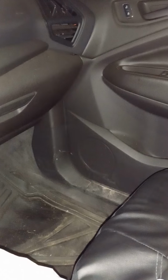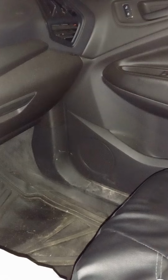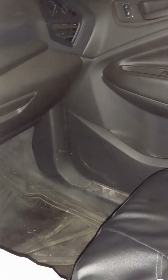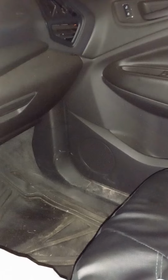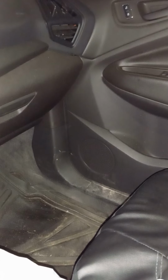And then, last two things are the regular cord things. The fishing one, and is that it? Okay, did I not get another tip cord? Where'd the tip cord go? Did the tip cord fall? I don't know. Anyway, one tip cord I got is this: fishing, how to fish without a pole. That's going in my kit too. And fishing, pole, bottle, blah, blah, blah. Oh, wait, here it is. Yay. And the second one, by the way, they both retail for $185. This is Getting Large Game. I'm giving that to someone who could use it. So, yeah.